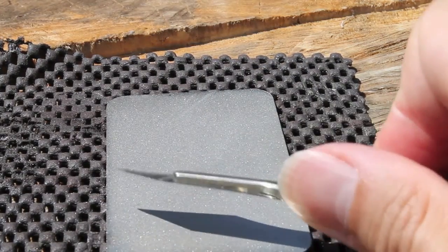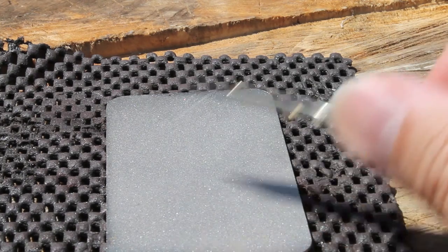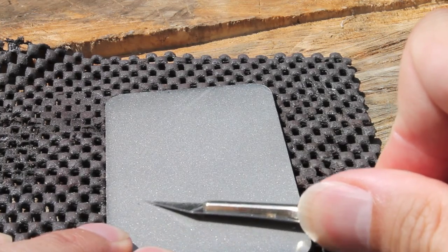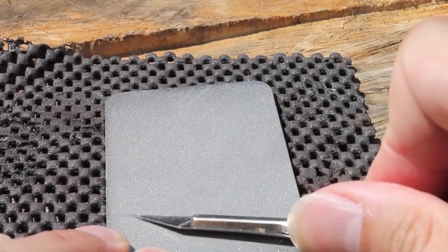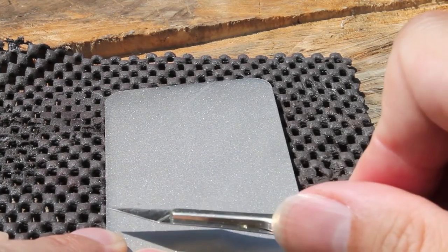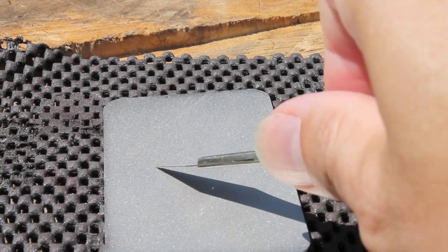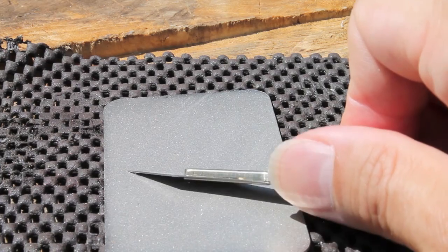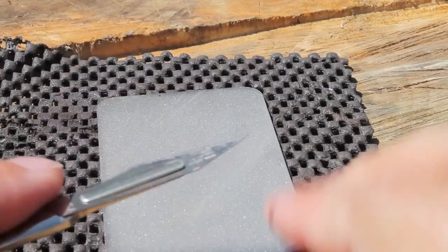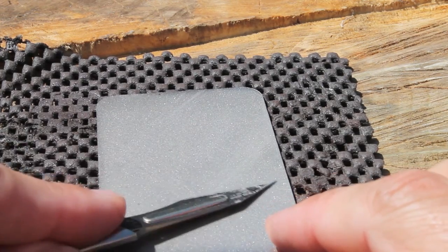Put it on and you're going forwards and slightly off at an angle. The best description I heard was: imagine you're trying to shave off a thin piece of the sharpening stone. So put it on at 20 degrees, move it forward at a slight angle, and as you go across you're drawing the blade slightly back. It's important that you go at an angle. Make sure the whole cutting edge of the blade is in contact, and keep it at the same angle — consistency is important. Then flip around and do the other side the same way. Not all tools have two bevels, so you might only be doing one side.